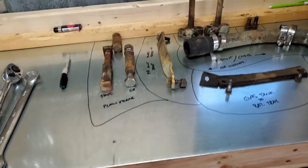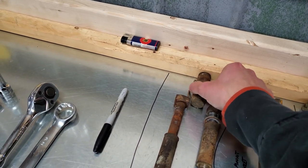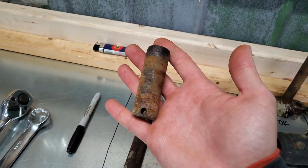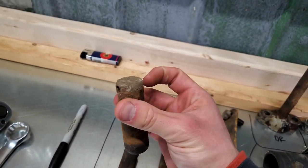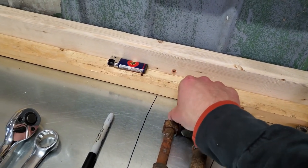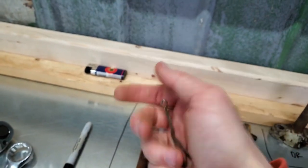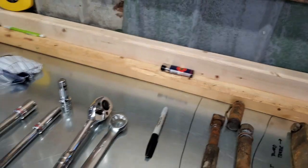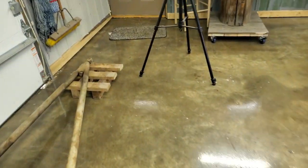I've got the hardware and such in my pile. This was the pin that I was talking about in the back. It was literally just a pin, and it had a cotter pin, and it slipped down from the top like that, and the cotter pin was in the top of it. I'll replace this kind of stuff, but I just wanted to show you that. And I guess I'll show you where that went. It just went right here.